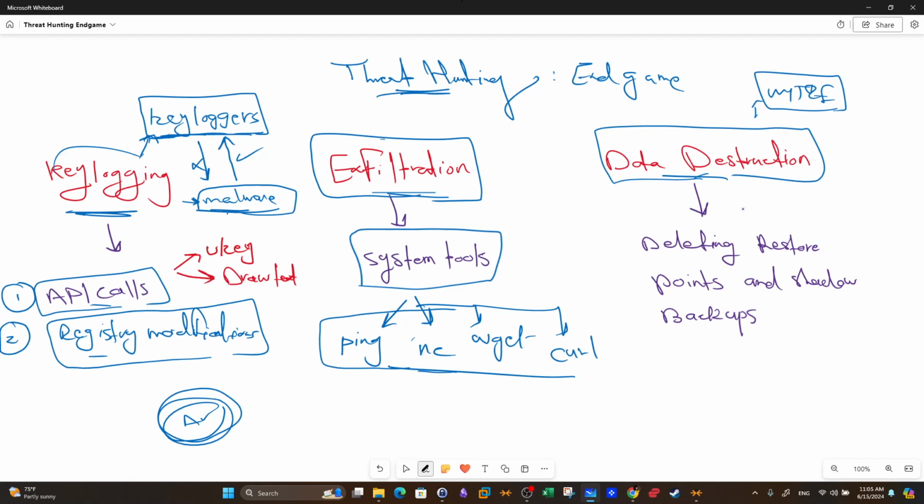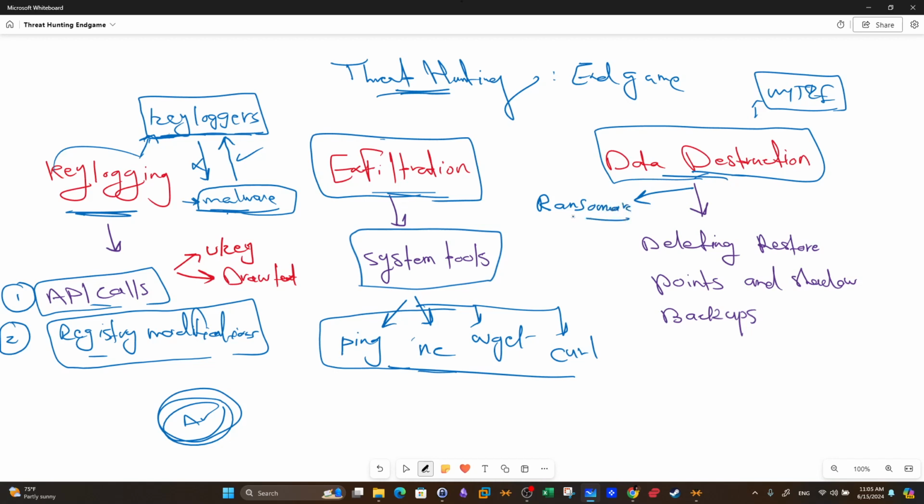Some attackers or hackers would want to get access to your system for the sole purpose of destroying data. Now, there are many methods of destroying data. One of the most popular methods is using ransomware.